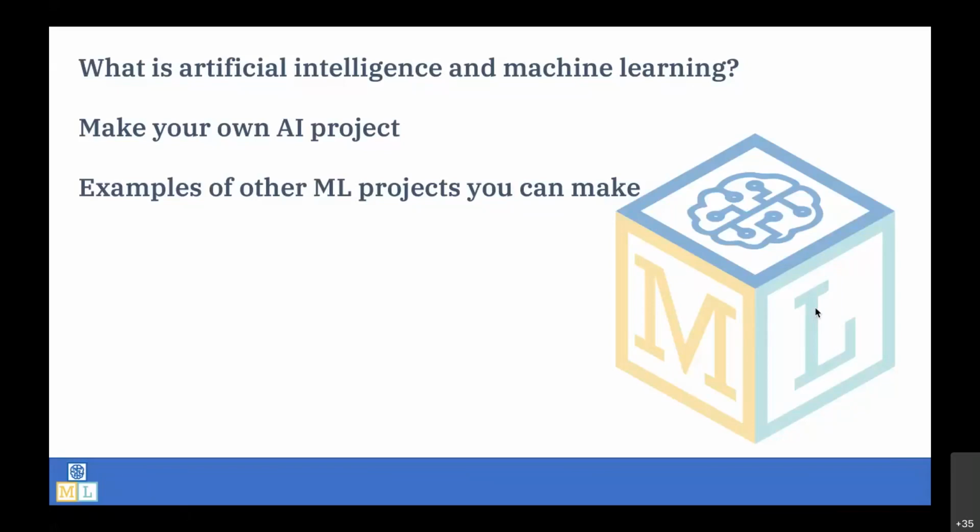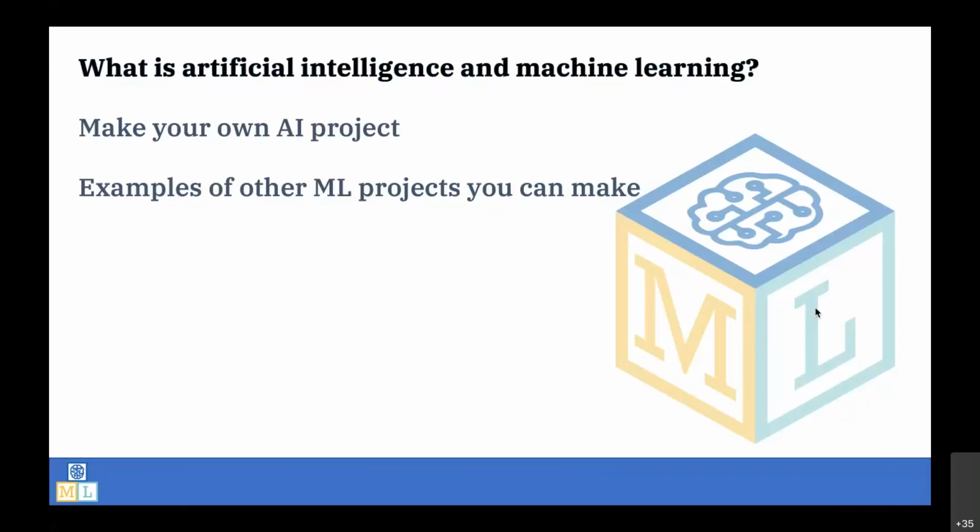So we're all going to have a go at making an AI project. If we get time, I hope we'll have a chance to make 2 different projects, but we'll see how things go. Maybe we'll just do one. And at the end, I want to show you some other projects that students that I've worked with have made, so you get a broader idea of the kinds of things you can make. So that's the plan. But let's get started.